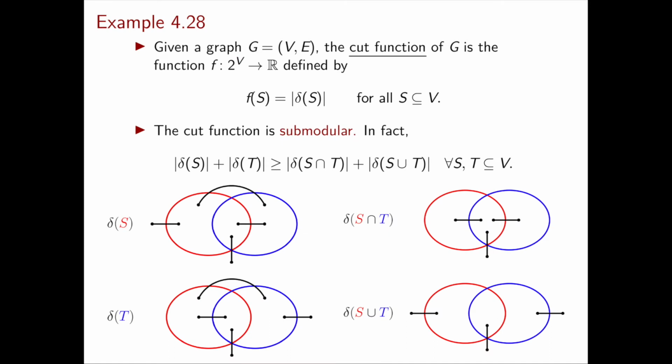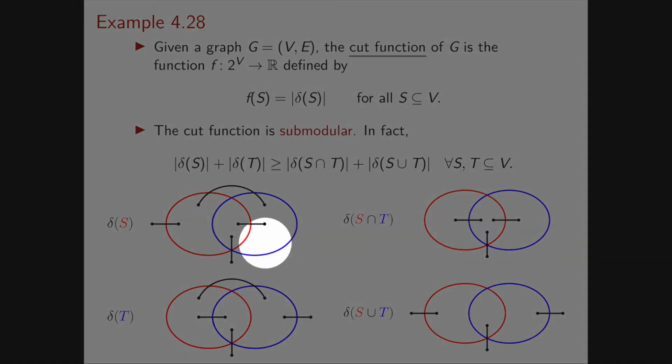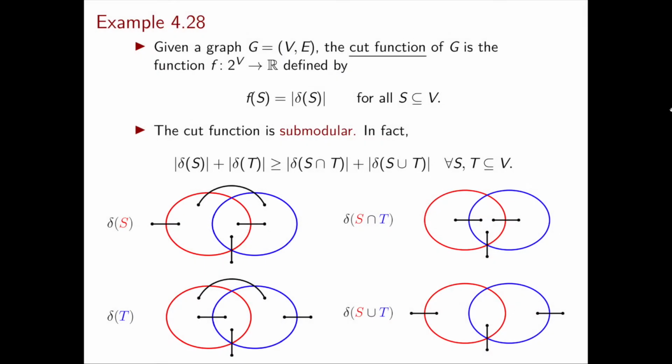Good, so we have two cases inside S, two cases outside, so we have in total 4 types of edges in delta of S. There are the ones that have an end in S that is also contained in T, so this type of edges that start from S intersected T and end in T minus S. Then I'm looking at this type of edges, these are the ones that have one end in S intersected T and the other one in V minus S minus T. And then you can do the same distinction for the edges that have one end in S minus T: there are those with the other end in V minus S minus T, and then the other end in T minus S. It's just a way to see all the types of edges that are in delta of S.